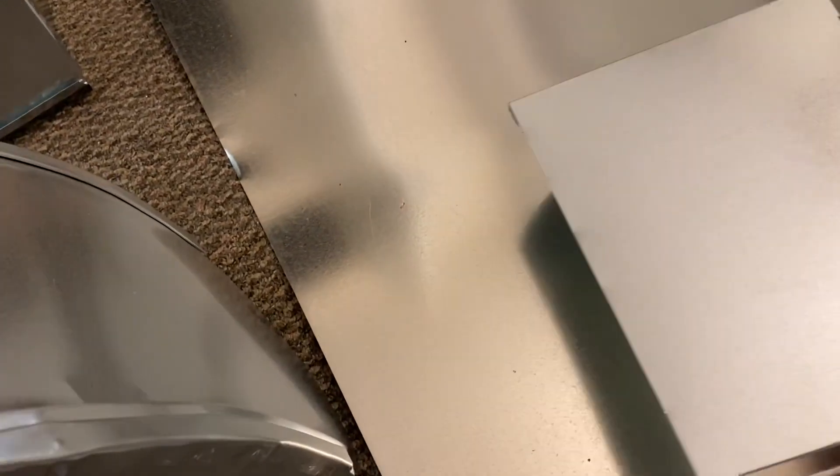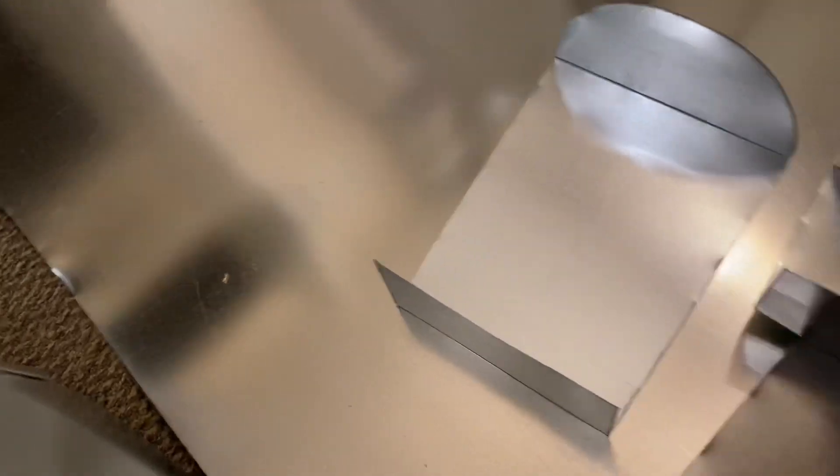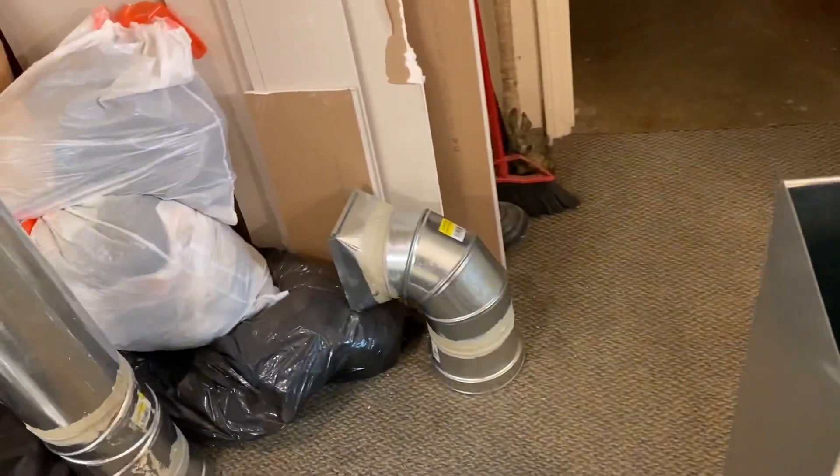Looking at the squared-around — these are templates that I used. I found this on a YouTube video and basically you can trace this out on flat sheet metal as I'm showing you here. You trace it out with a marker, cut it out, and it gives you the proper profile for a squared-around. If there are any questions I can go further into detail in a follow-up video.